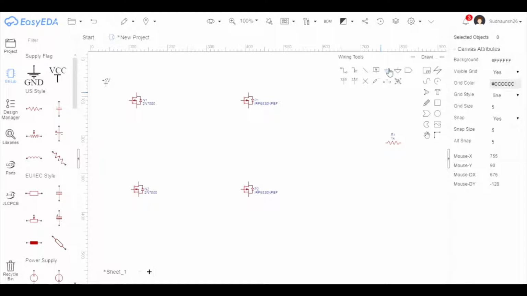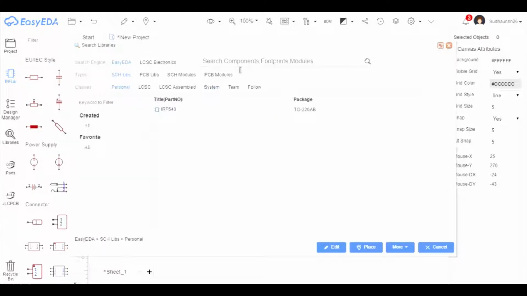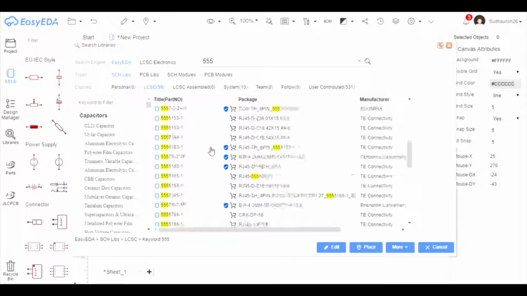Let's create a ground, and let's start by connecting the ground. Okay, these are the N-channel MOSFETs, and these will be on. Okay, wait, I forgot to place the NE555B, which is the timer IC. Let's type 555, which is not there. Let's just type B. Okay, there we go, NE555B. Let's place it down here.